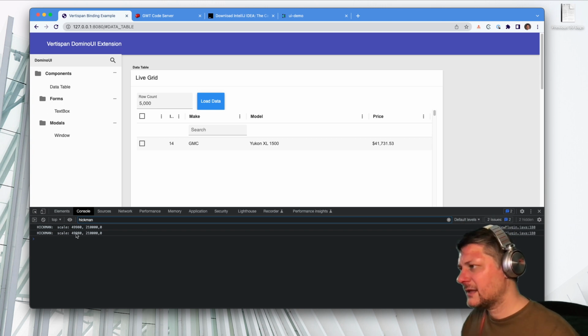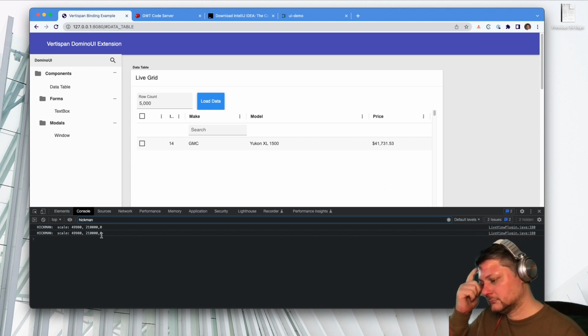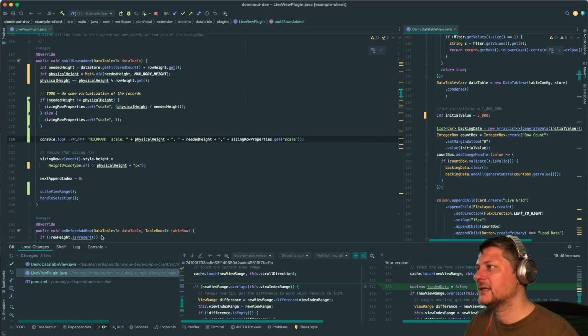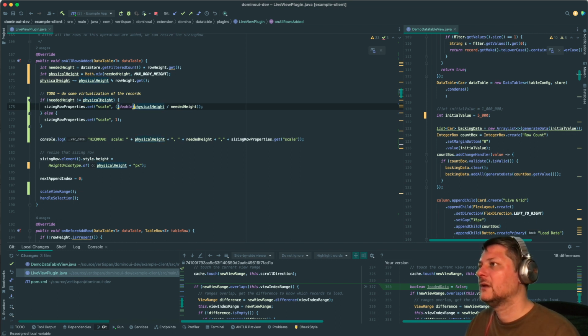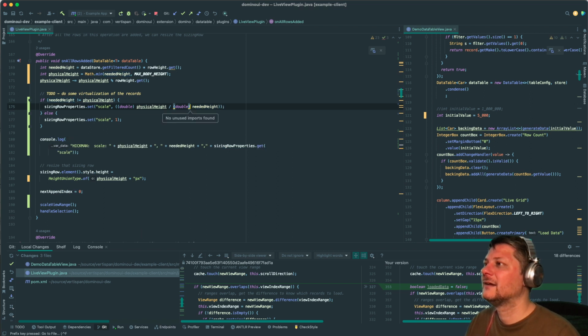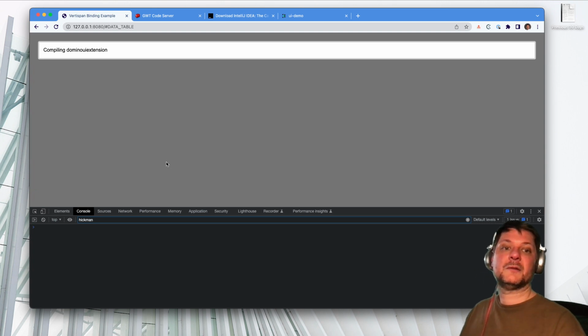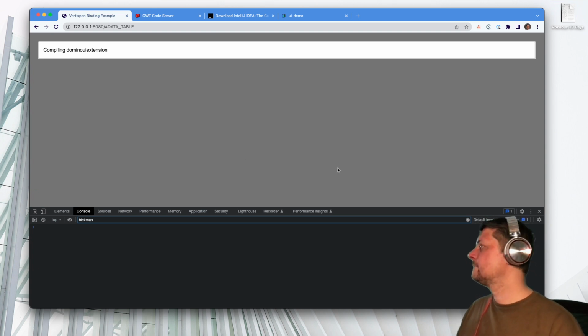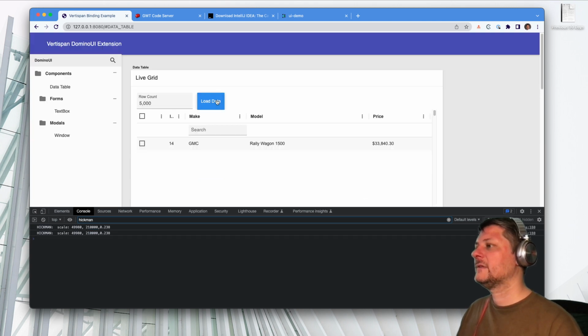All right, so that was physical height, needed height, scale is 0. It's probably because it's doing integer math. That is an int. That is an int. I need to convert those to doubles. There we go.